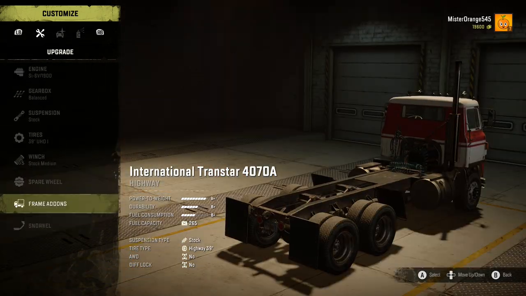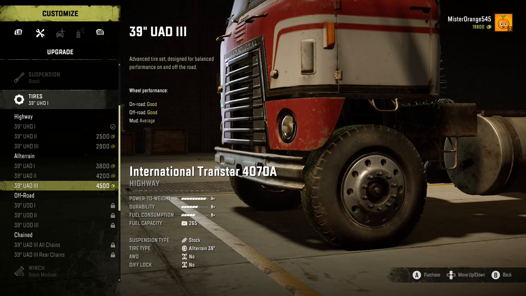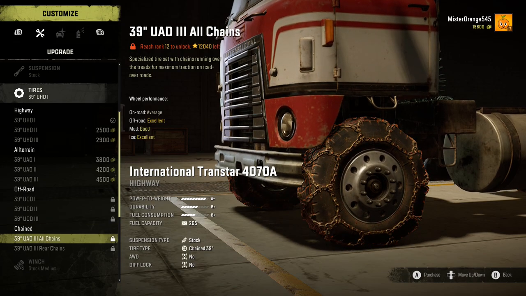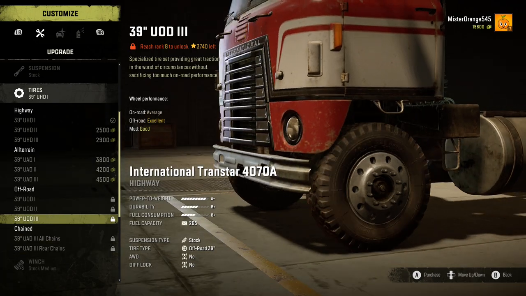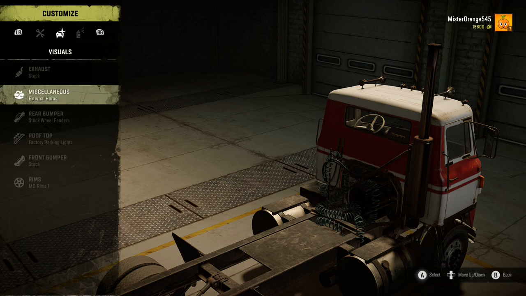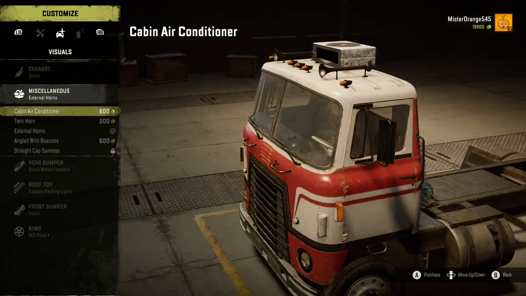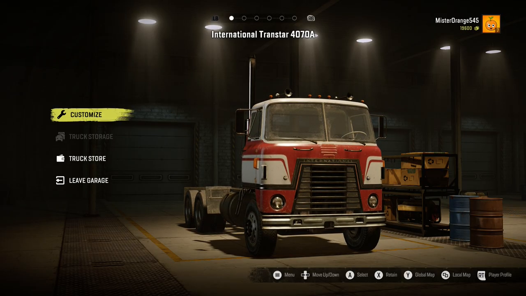A crane. Do you actually have any tire upgrades? Yes, you do. But you do not have off-road. Oh, even chained tires. That could actually really help us. So, you know what? I'm not gonna put any upgrades. Miscellaneous. What do you have here? Air conditioner. You can even have that on. That's cool. So, yeah. We're just gonna drive outside of it.